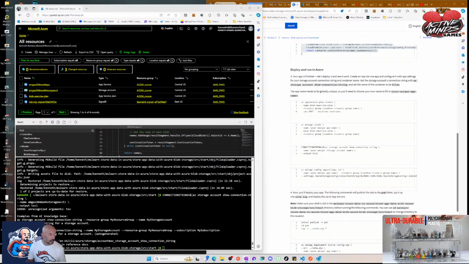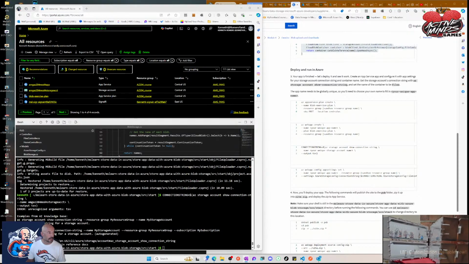I don't know why. We'll do that. Storage account is already there. And we'll just say resource-group, and my resource group is... which is interesting because the last time we had to do... My computer's freezing.